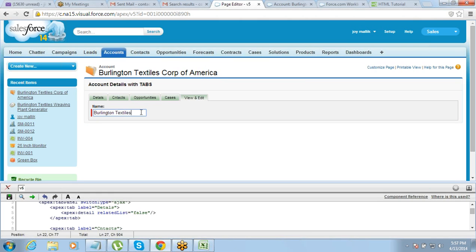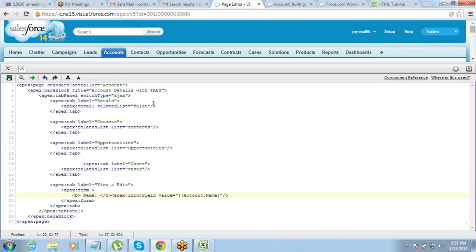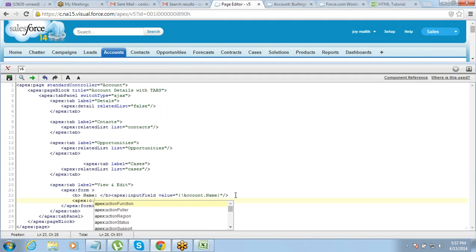Yeah, you're right. So yes, I need to save this. Before this can actually go there, I need to save it. As of now, the change is only a visual change, only on the interface. So for saving that change, we have to bring an action. So we'll create a button here, Apex command button.